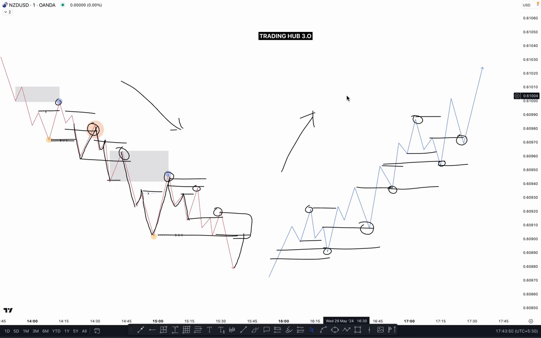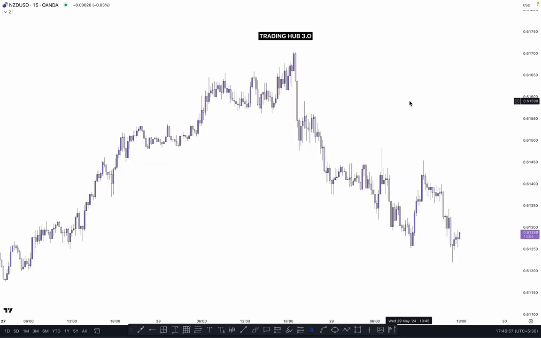Then I will show you exactly how to mark our POI, inducement and structure, higher highs and lower lows, everything in detail. Okay, so this is our KV USD chart in a 15-minute time frame, and you can use any time frame like 1 hour, 15 minutes, 4 hour, daily, weekly, any time frame for the higher time frame, and a lower time frame as per your choice. Like if you are using 5 minutes, then you can use 1 minute, and also you can use 2 minutes for the lower time frame confirmation.